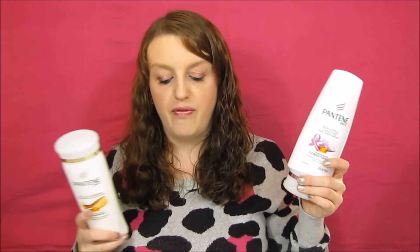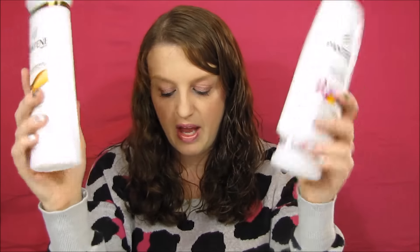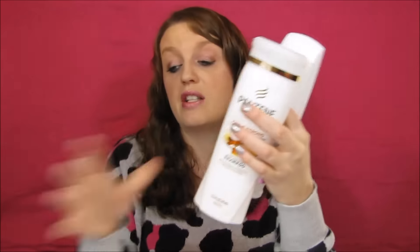The Pantene Pro-V is three for $12, making them $4 a piece. With my discount they come out to $3.40, so $4 for you guys or $3.40 for me. There is a coupon on walgreens.com you can clip to your card — it worked for me — it's $5 off three. So for me it would come out to $5.20 for three after the $5 off coupon, or $7 for you guys. If you bought three you got a five dollar register reward, so it cost me 20 cents for all three after factoring in the register reward, or $2 for you guys.